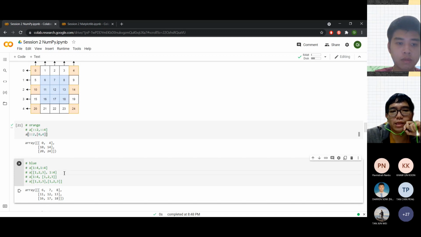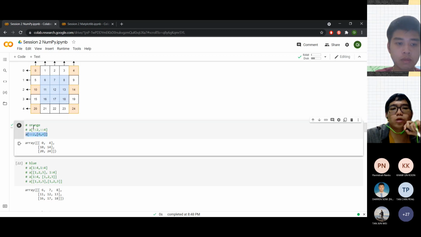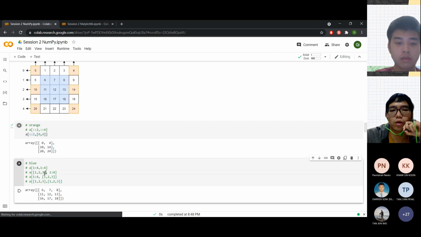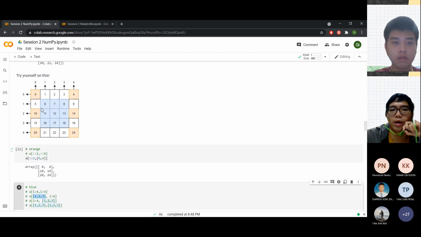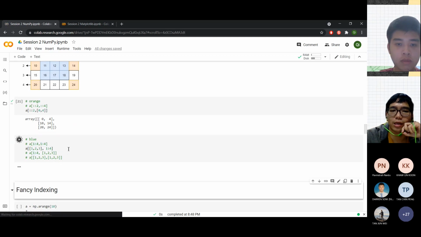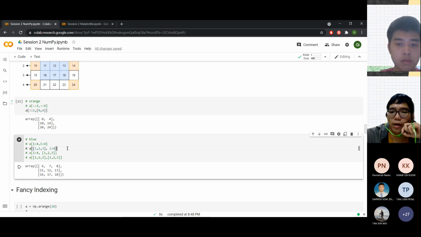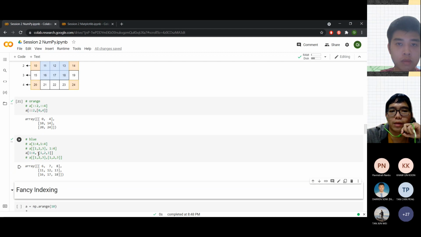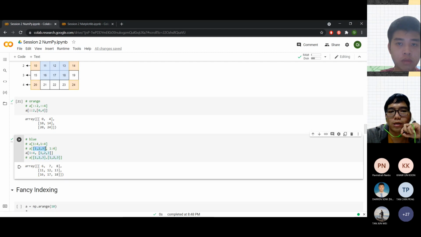The second solution will be similar to the second solution for the orange one. We are going to directly access the rows by calling them: row 1, row 2, and row 3, we just put inside a list. For the column, we just remain it as slicing. We get the same answer. The third solution will be the inverse of the second solution, which means I call the list for the column part, while I call the slicing method for the row part.